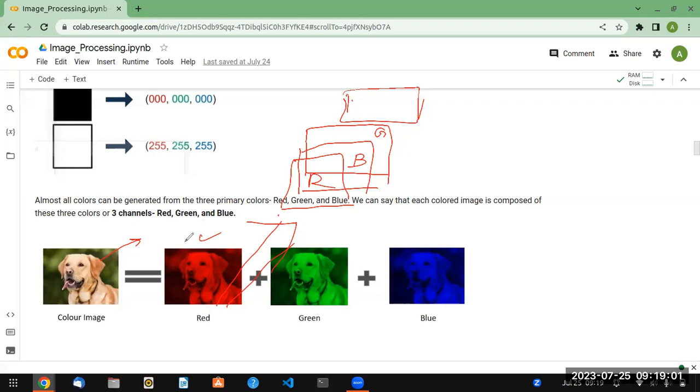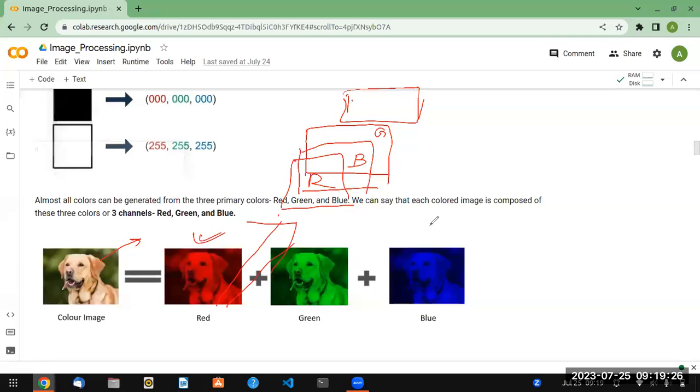Now in grayscale we discussed this matrix is called one channel, right? So we now have three matrices. That means how many channels are we talking about? Three channels. So a colored picture is a combination of three channels or three matrices.